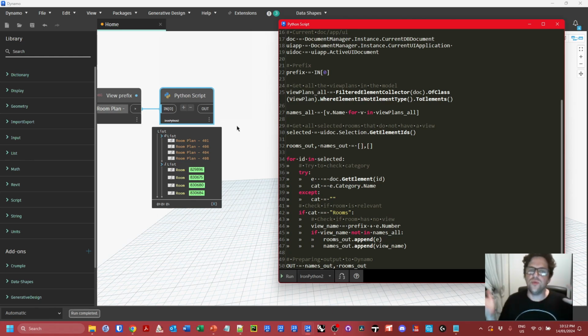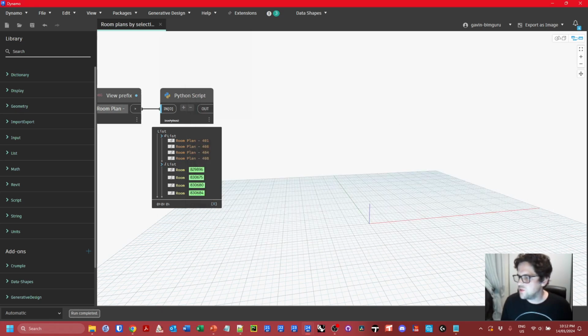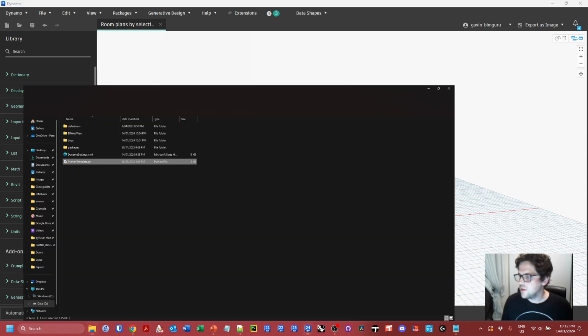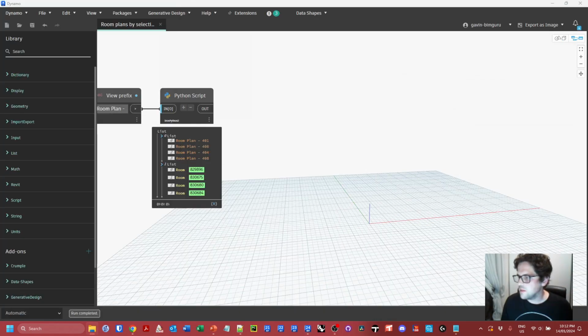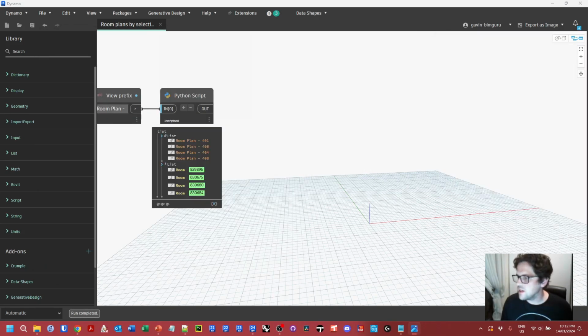Now I'm going to switch back to Dynamo because we're doing a few things with geometry now, which are much easier to do in Dynamo, totally possible in the Revit API, but it will become a very complex, very in-depth tutorial if I were to do this whole next section purely using Revit API. So for now, I'm just going to save my script, and I'll just call this room plans by selection. So we're now going to switch into assessing geometry of elements instead. So I'm just quickly going to get my reference just to make sure that I don't make a mistake as I go. I do this quite a lot with my videos.